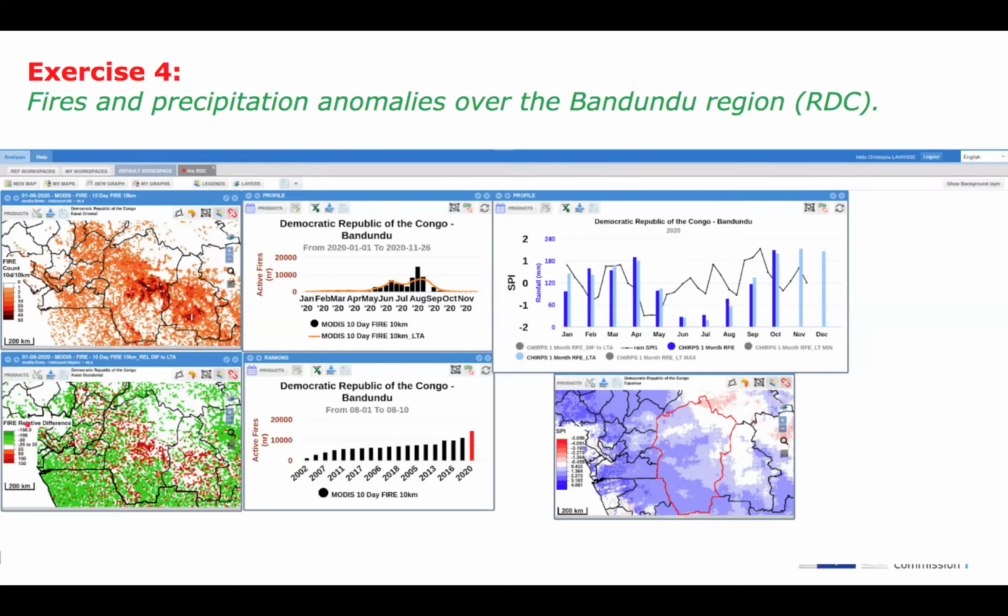It's not in terms of fire here. But be careful. But you can plot. I mean, there is no specific interest of using that one instead of the difference. You can use both of them. But you will see the difference. If you use the 10 kilometers difference to LTA, it's a bit different. You can expect maybe less variation over there.